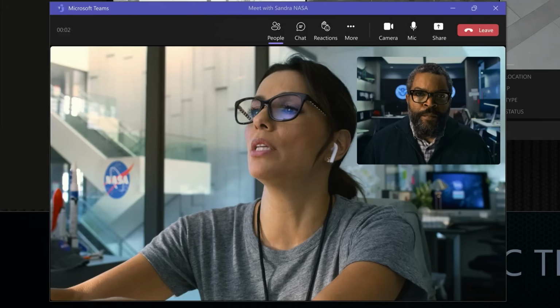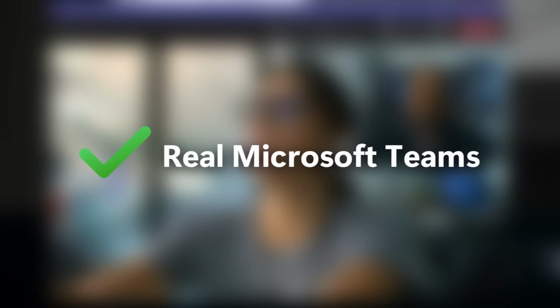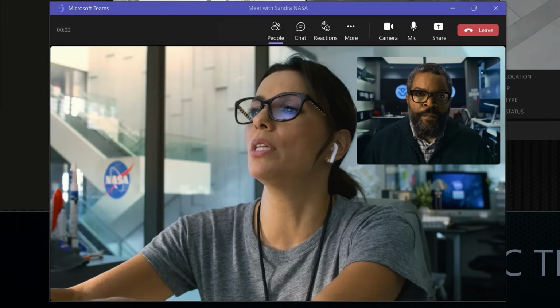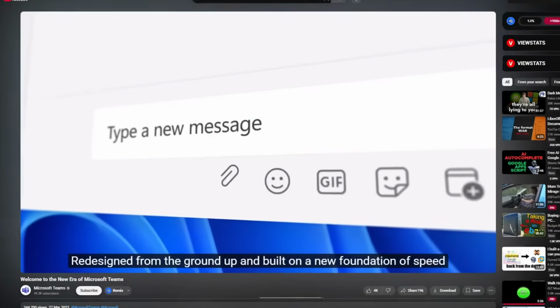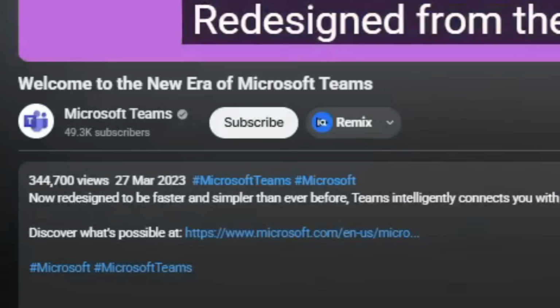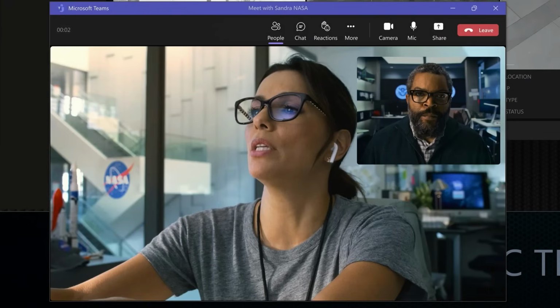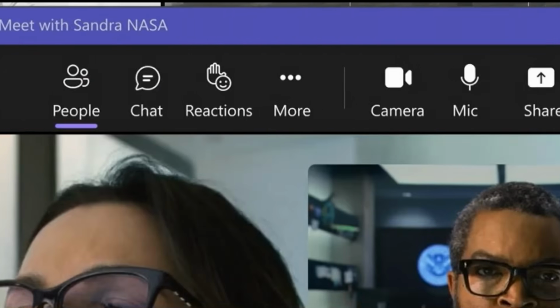Alright, a little information on this frame. Yes, it is what a real Microsoft Teams window would look like. And no, it is not from the recent version from 2025 or 2024. This Microsoft Teams app version is assumed to be at least before March 2023, as Microsoft rolled out the new design for Microsoft Teams in that month. This can be indicated with the purple title bar.